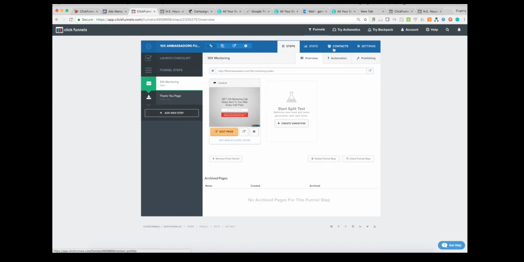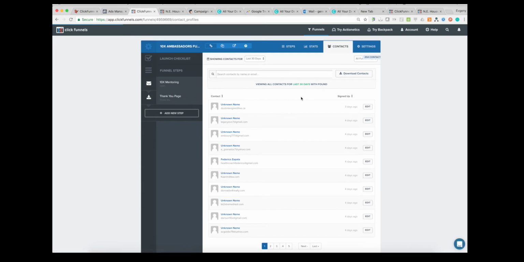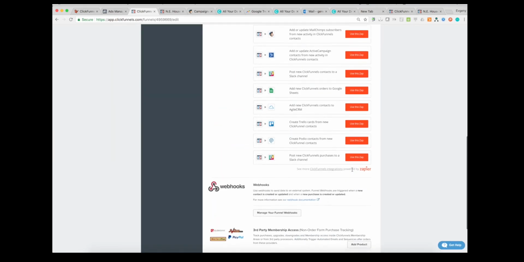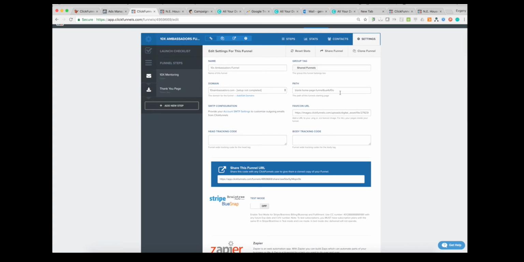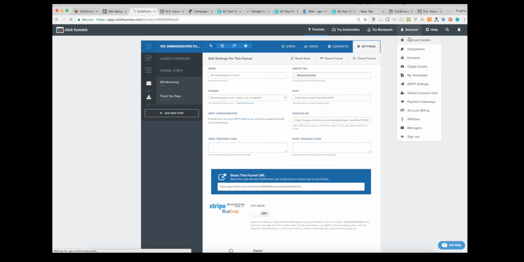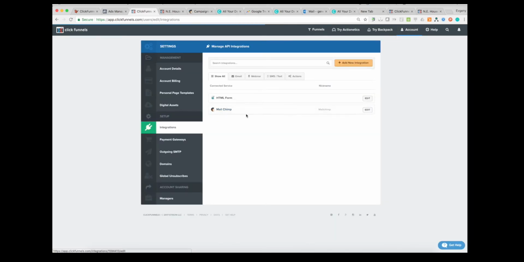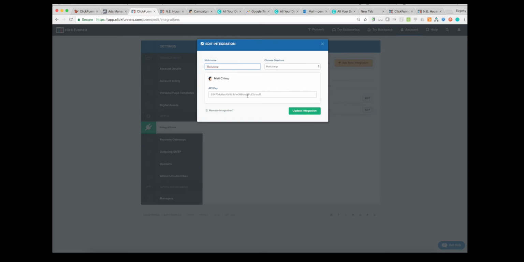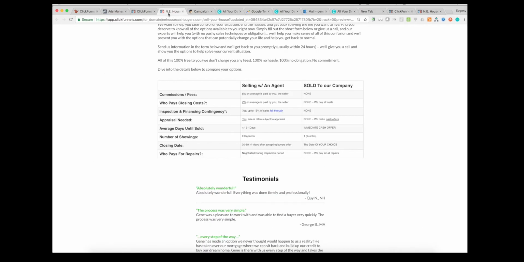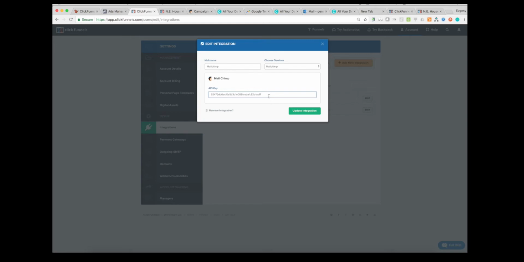Okay, so let's go real quick. You can download all these contacts, or you can also integrate this with MailChimp. ClickFunnels has a few integrations, and you go to ClickFunnels integration. You see I have MailChimp here. It's quite simple to set up. You just take the API key from MailChimp, go to MailChimp settings, generate it, and then paste it here. And there's a bunch of guides online on that as well.